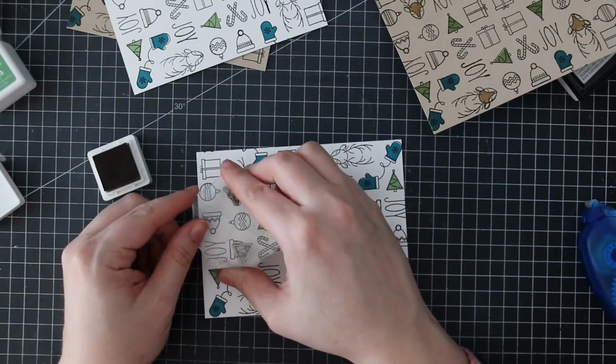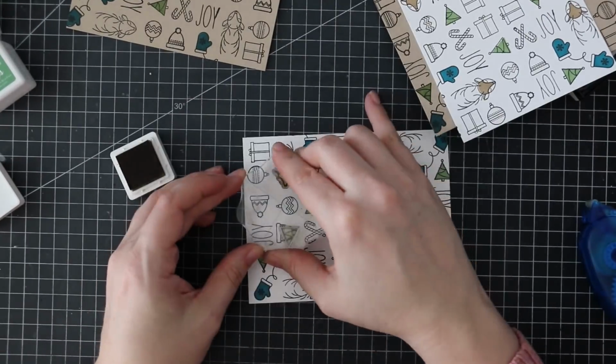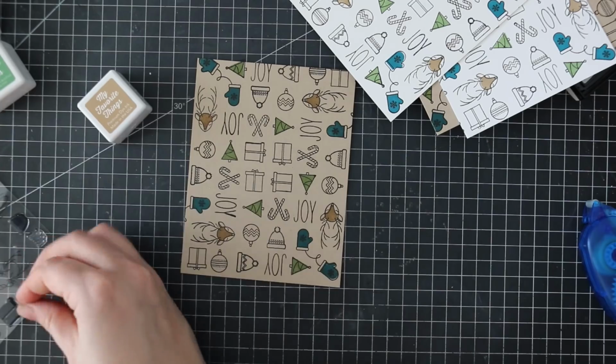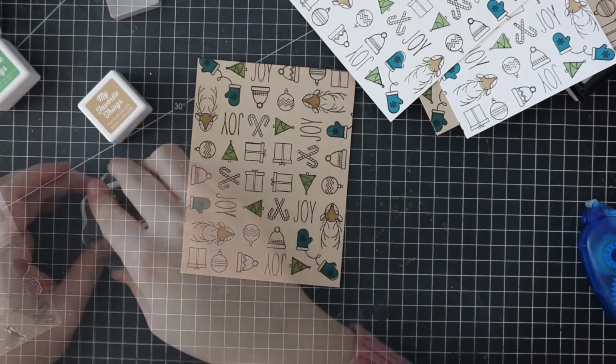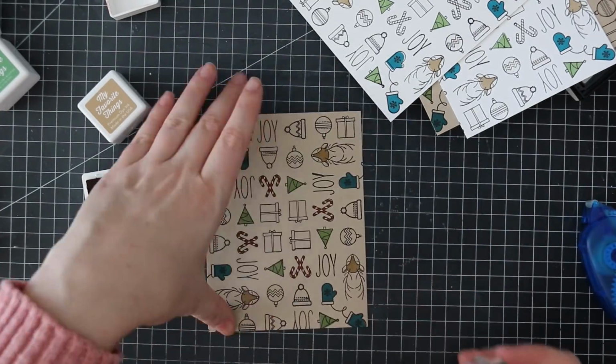So I stamped the little mitts, the centers for those. I stamped the tree. There's this piece for the deer. And then there was this piece in the set that I was like, what on earth? I couldn't figure out what it was at first. And then I realized it was the piece for these candy canes to stamp the stripes. And that just blew my mind.